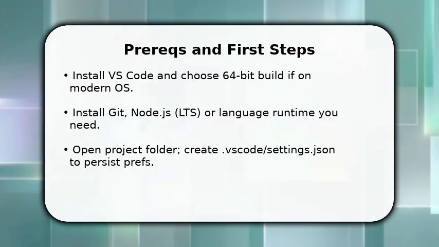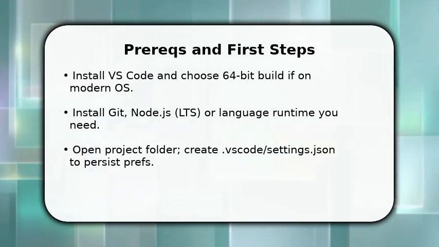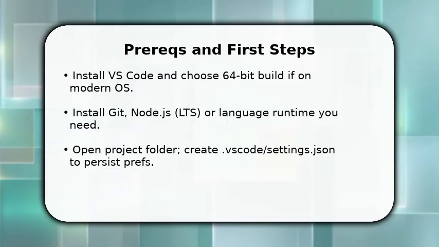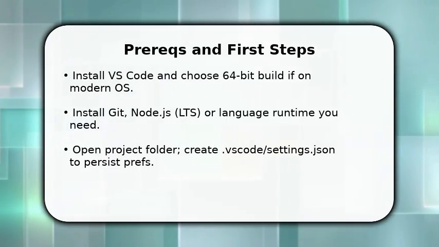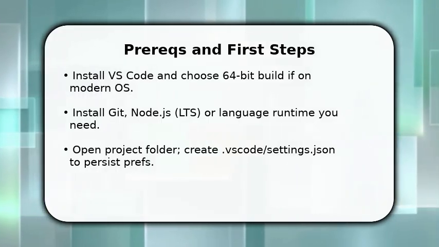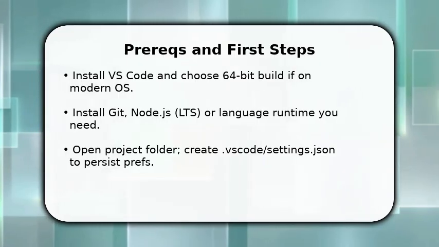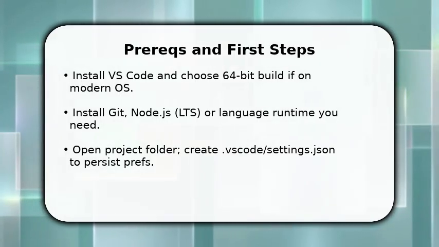You start by confirming prerequisites and then take the first concrete actions. Install VS Code and the language runtime you need, then open your project folder so files are visible in the Explorer. Once done, install the official extensions for your language and Git support. Make sure you create a .vscode/settings.json for workspace defaults. This saves time across machines.